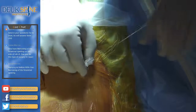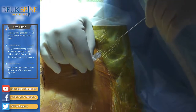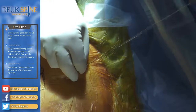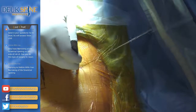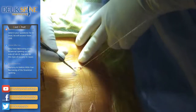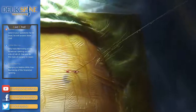By the way, unfortunately, they don't have this surgery in Texas. Nothing against Texas. Sorry, Louisiana, I apologize. Trust me, we had a Texas patient earlier and I got a little confused with them. But Louisiana, they don't have it there either. And the reason is because it's a newer technology that is just coming out and it's going to take the place of spinal fusions and artificial discs. Problem is not many doctors know how to do it.